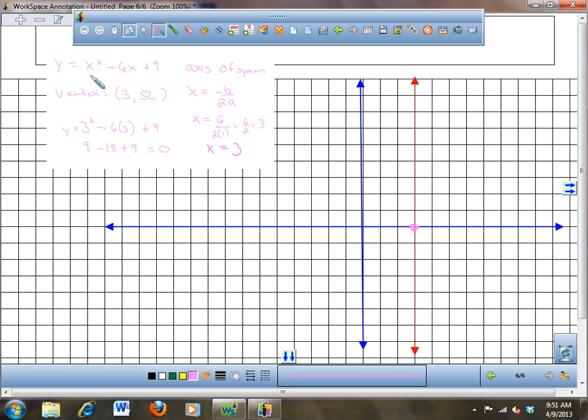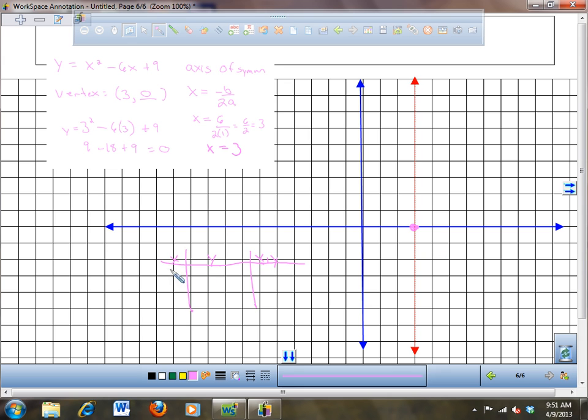All right? So I know that this is the vertex, and I'm going to pick a point. Is this one going to be going upside down or right side up? Right side up, okay? Because it's got a positive in front of the x squared. And now I'm going to pick a couple points to the left and the right. Okay, so we're going to give us some room to figure out what y is. Find the points x, comma y. So what's just to the right of 3?